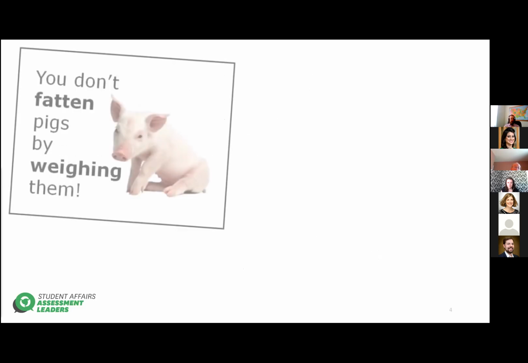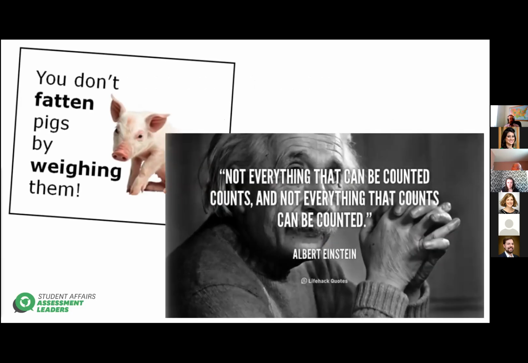One of the things that I find kind of funny about working in the assessment community is how many of us enter this job to which there's so much inherent resistance. Those of you that have tried to work with others in assessment know the things people generally say, like, oh, our work can't be articulated, or, why are we doing this? And all those things that we generally hear from folks that might be resistant to assessment. I think the "you don't fatten pigs by weighing them" quote is one of my favorites that'll sneak back around a little bit later on.